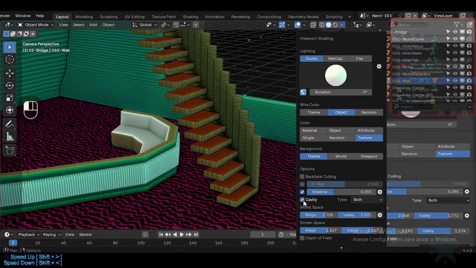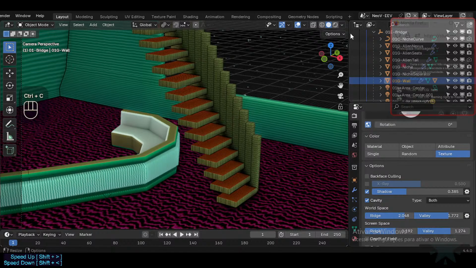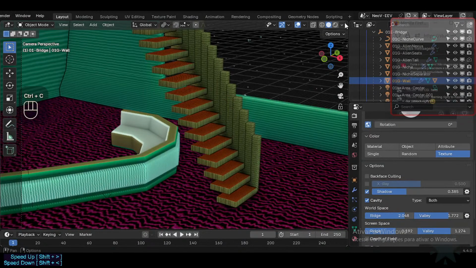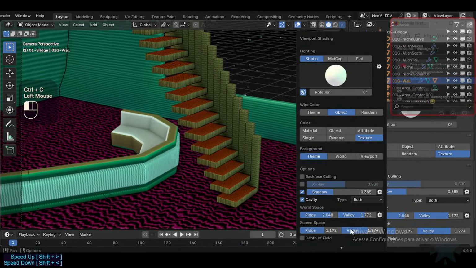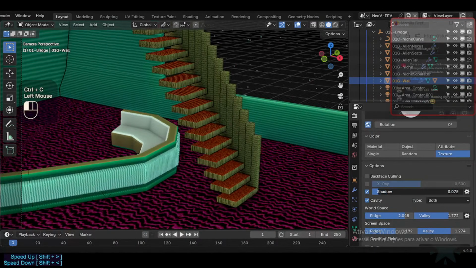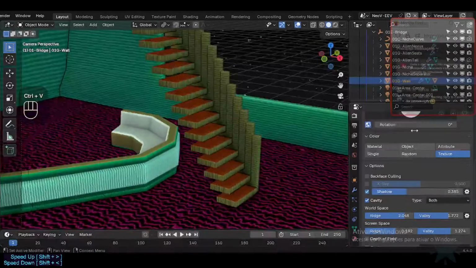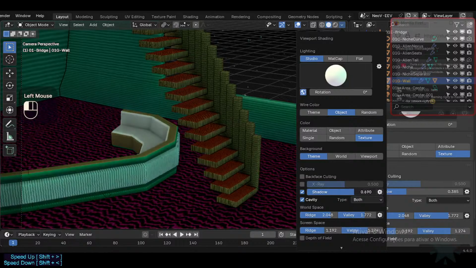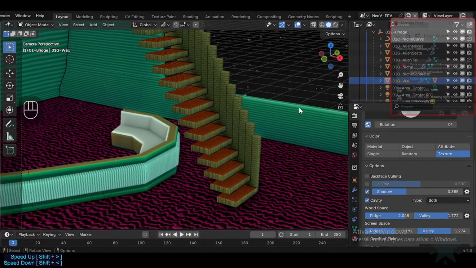I want to see if those effects will appear and how they will appear. Shadow doesn't, of course, because this is not affecting this. Let's just check from here. Now let's leave the shadow as this.